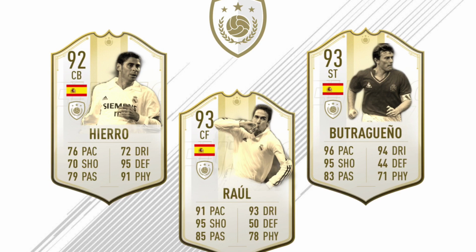We also have Butragueno, probably one I would stay away from only because he has 3-star skills, and he's quite small, so he's not really a physical player. I mean, he's very quick, very good shooter, and dribbling as well is pretty good, but again, not a card I would necessarily use. So those are the Spanish icons. I think Raul would have been a very fun card to use, so hopefully next year he will get an icon moments card.